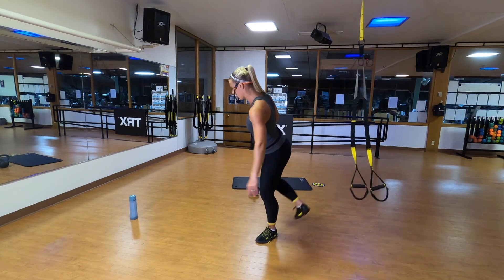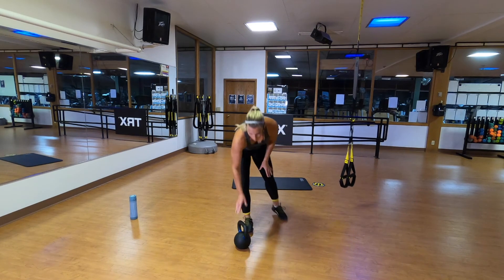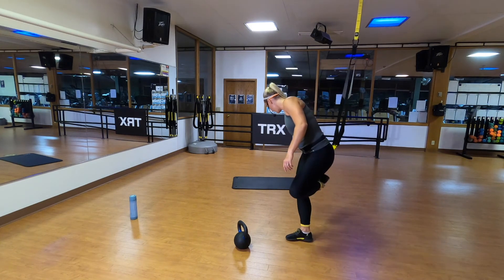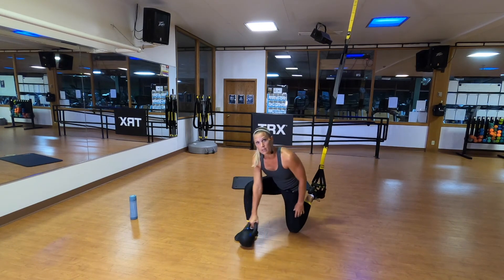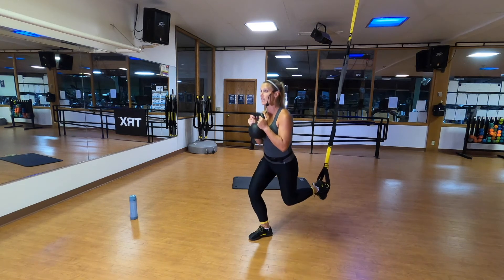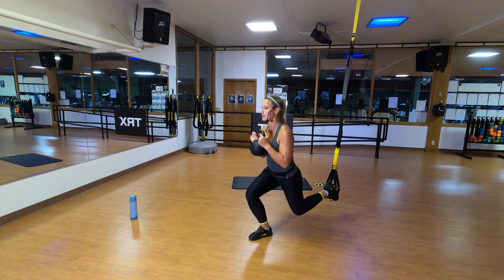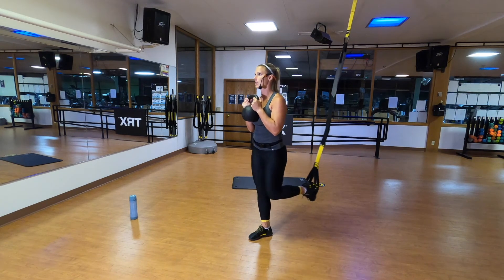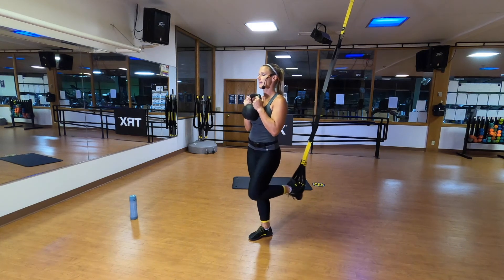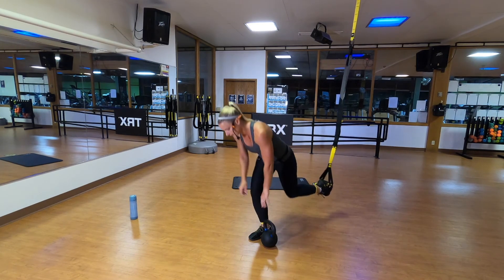Single leg butt kick to get out of there. You can do the same thing again if you're still getting used to TRX lunges — otherwise you can add a little bit of load. I'm going to grab my kettlebell and hold it in a goblet position. Get my left toe in, grab both handles with my right hand, bend the left knee, pop that left toe in, lowering back to my starting position, getting the kettlebell in that goblet position. Push down, lift — make sure you feel safe in the goblet position since you've lost the ability to use your hands to catch yourself. Straight down, squeeze, straight back up, shoulders down and back.